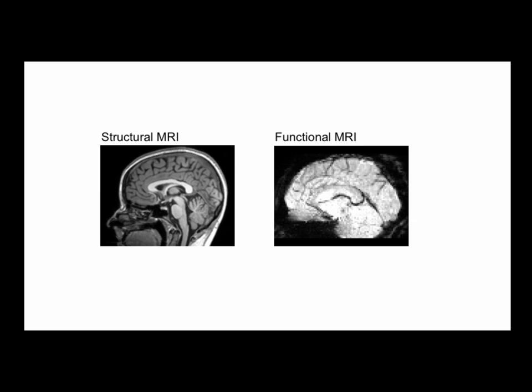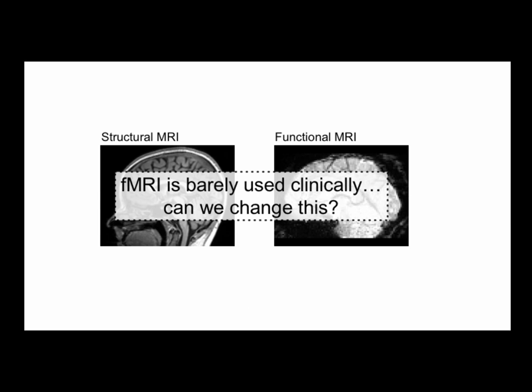The benefit of fMRI, of course, is that we get multiple time points, so we can observe how brain function is changing over time. But at the end of the day, it's very difficult to extract any meaningful information from a scan like this that would give us useful information in the clinic about what to do with any given patient. So the way I see the overarching goal of looking at individual differences is to try to change this. Can we come up with ways of extracting meaningful and useful information from these types of scans that would help us out with individuals?